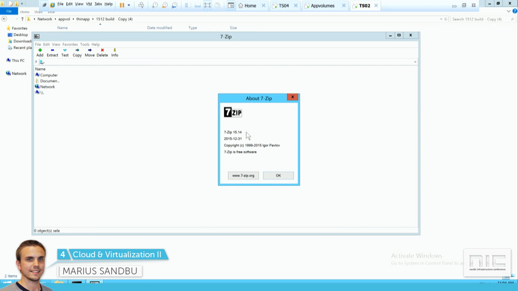Now I have the latest version. What I basically did when I created the package was specify AppSync parameters to go and look at a network share for new packages. So the next time the user starts the application, it gets the latest package and starts running it.